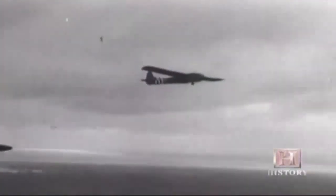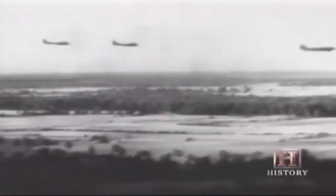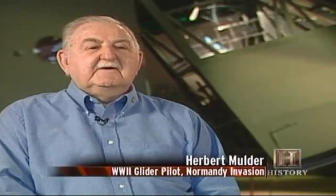The audio cable running alongside the more elastic tow line was often damaged and communications cut off — but it wasn't a critical failure, because the most important message from the C-47, the order to release from the tow line, was delivered in a fail-safe way. They signaled with a light out of the dome in the C-47: a red light gave about 10 seconds' warning, then the green light came on and the glider cut loose. You didn't want to hang past the green light, because if you did, they'd cut you loose.